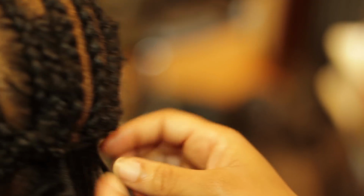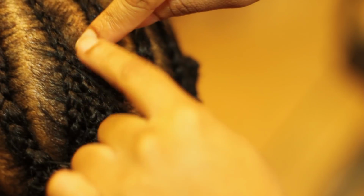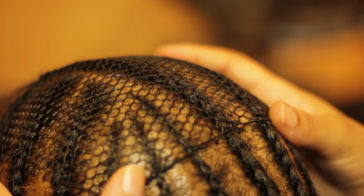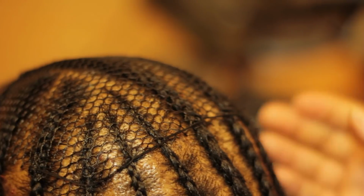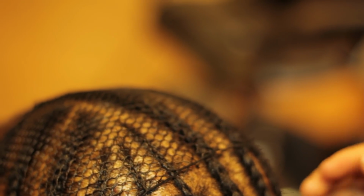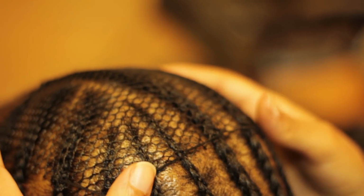there were tails of braids here, and I took the tails of braids and I pulled them up and sewed them down so that they wouldn't be hanging down at the bottom. Then once I did that, I sewed the net down to the top of her head. Also, you may have a client with alopecia or thinning where the braids were not thick enough or full enough for coverage, so the net is also good for that.